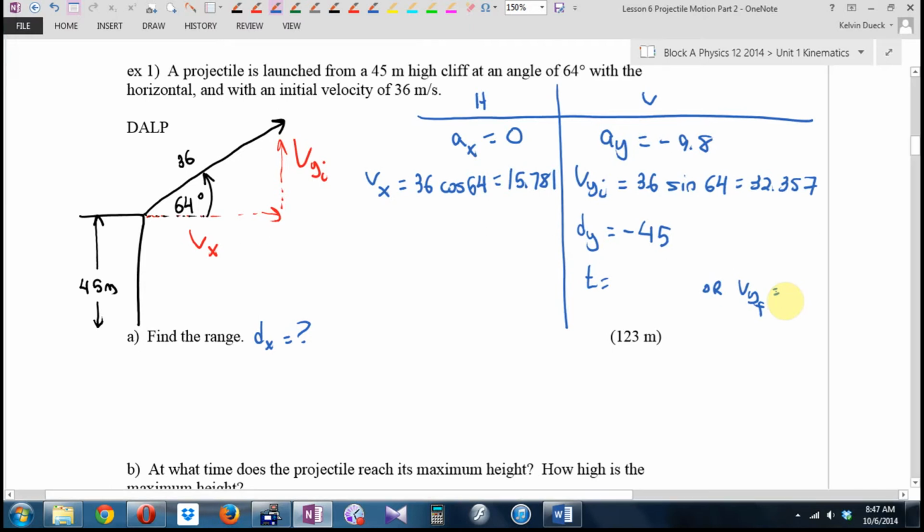Either or. Who would like me to use the quadratic formula approach and find t? 2, 1, 2, 3. Who would like me to find Vy final and then use that to find t? More of you. So those of you that do the quadratic, go ahead, work on your own. Those of you that want me to find Vy final, I'm going to allow you to do it. I'm going to freeze the screen. Find Vy final using something, then find t, and let's see if we get the same answer. I'll unfreeze the screen when we're done.